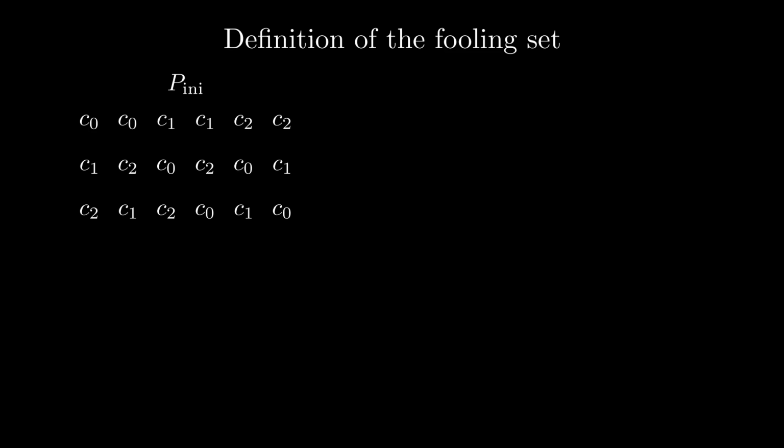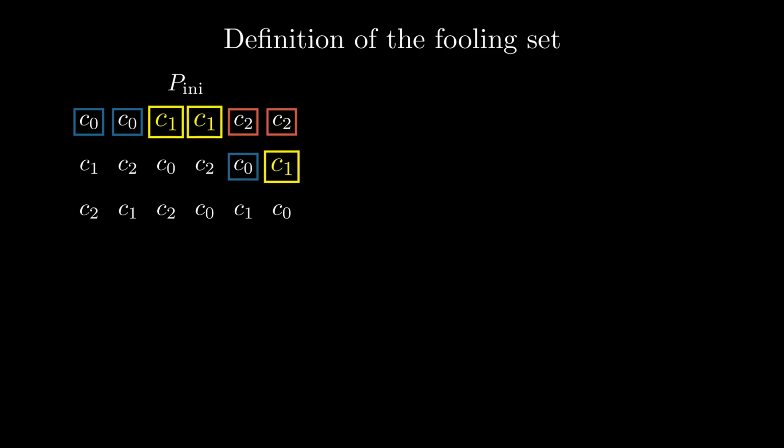To investigate this question, we define a collection of profiles that are very close to a tie. We begin by considering a perfectly symmetric profile P-ini. To simplify the exposition, we assume that the tie-breaking rule first eliminates candidates with higher indices. We mark the successive tops seen during the counting process, which we call the signature of each ranking.